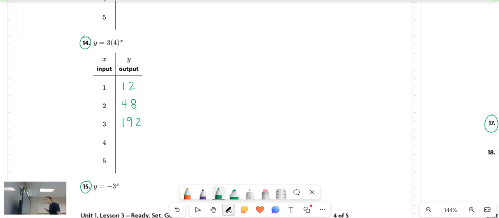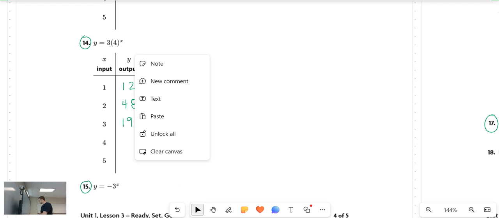192. Now, we got to do one more. All right. Well, it's actually going to be 2 more, but that's okay. So 192. Got to multiply that by 4 to figure out what our 4th output is going to be. So let's see. Our 2 gets multiplied by 4. That should definitely end us with an 8.